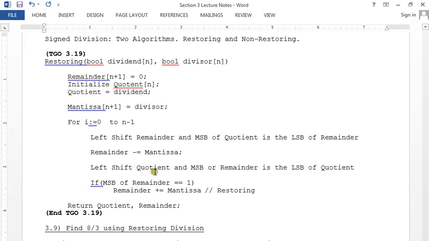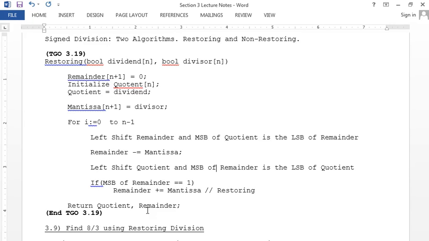Then left shift the quotient, and the most significant bit of the remainder is now the least significant bit of the quotient. So now we're going to have the result, and that value that pops off is going to go to the end of the quotient, because we had that 4-bit quotient initially, right? And we popped off the most significant bit, so we only had 3 left, right? And then we're going to do the subtraction, and then take that most significant bit of the result and append it to the end of the quotient. So now we have that result. So that's how we maintain the 4 bits there. So we're going to do that 4 times.